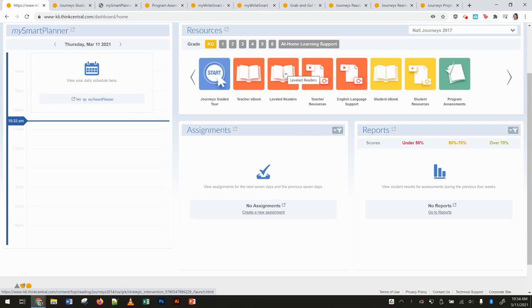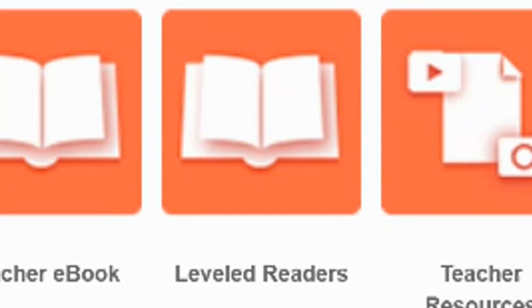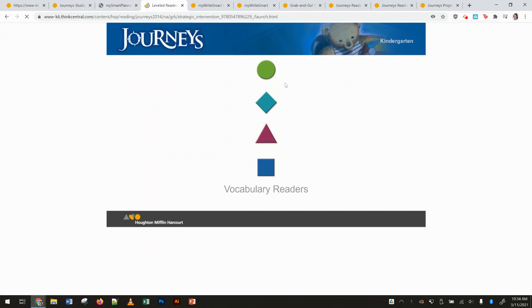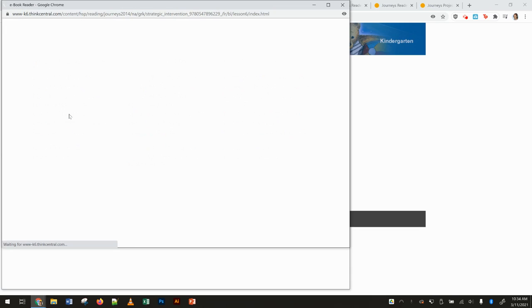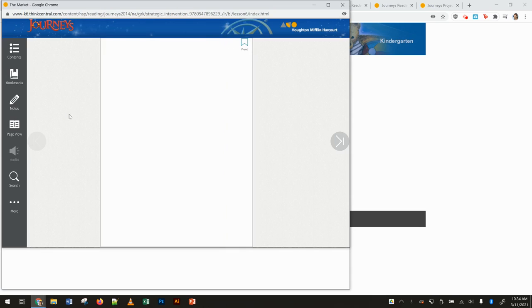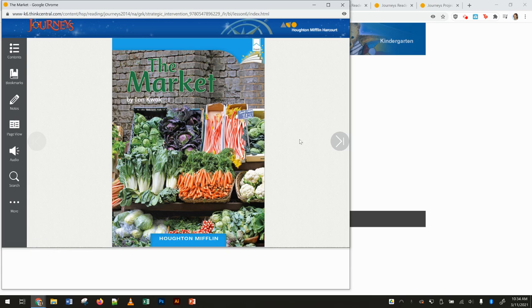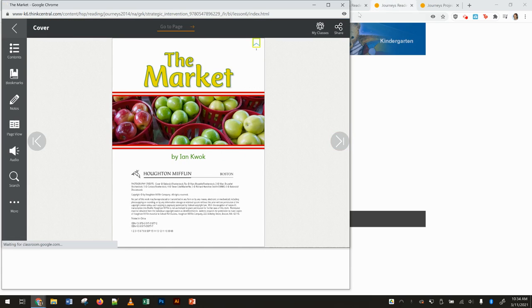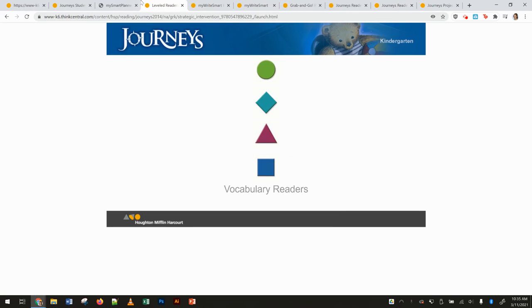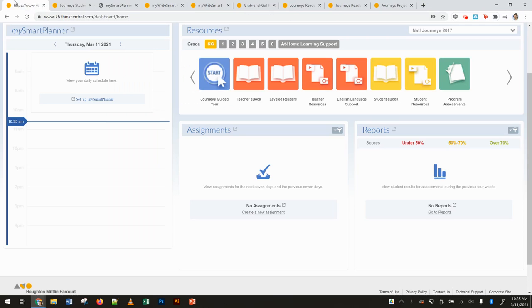Then you can check out what leveled readers are available. So let's just take a look at that really quickly. There are 4 levels. This is our lower to higher. And then you also have the vocabulary readers down there. You can see different books that go with the different lessons. So we were on lesson 6, so this would also be accessible earlier from what I showed you. But you can see the leveled reader that goes along with the content from lesson 6. So that's where you can see the leveled readers.